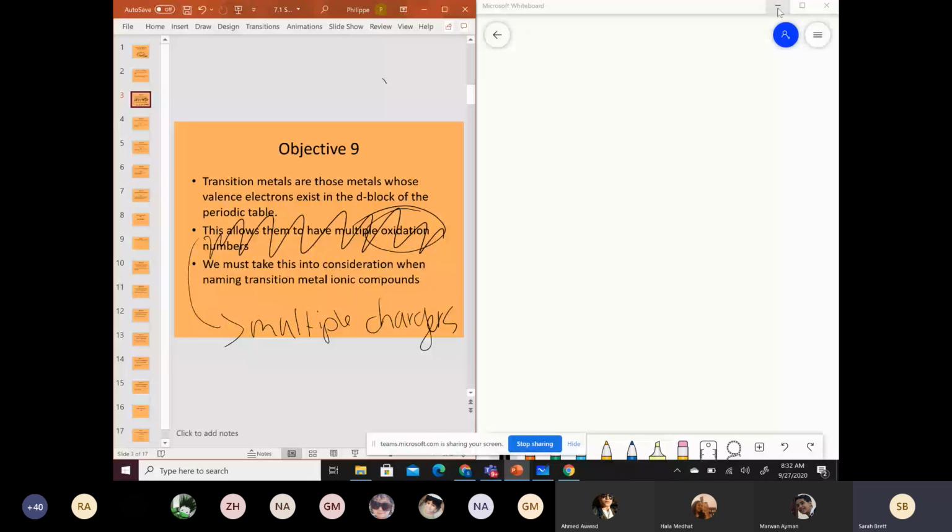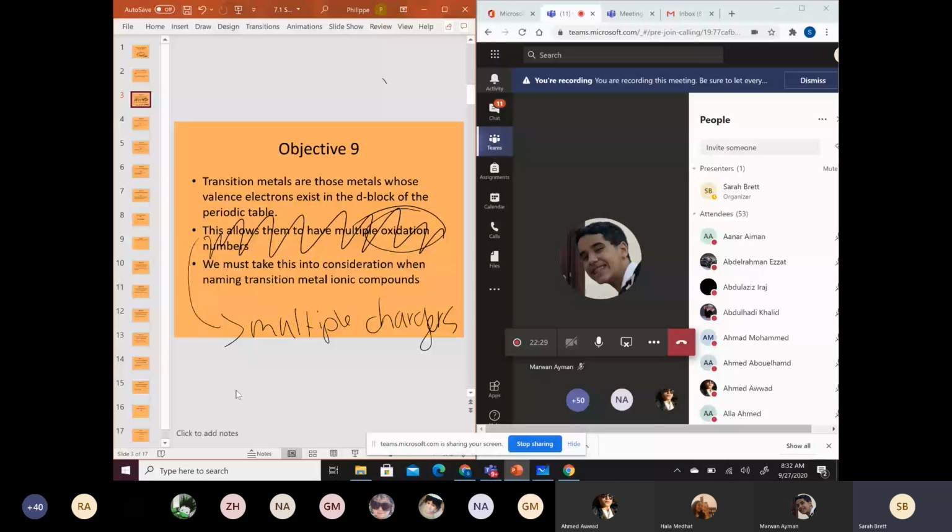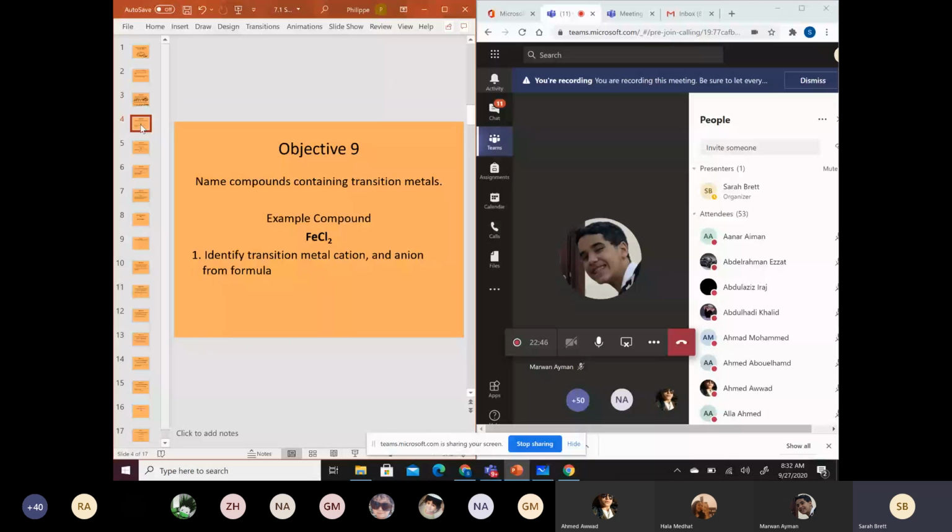Okay, so you can write this down and then we will start doing all the examples, the practice things, in the next lesson tomorrow. Okay, guys, so I'm going to move on to the next point. This is the most important. Take this down. This is the first thing. This is where we will start in the next lesson, okay? Yes, take this down. Don't worry about objective 9. Just say objective.